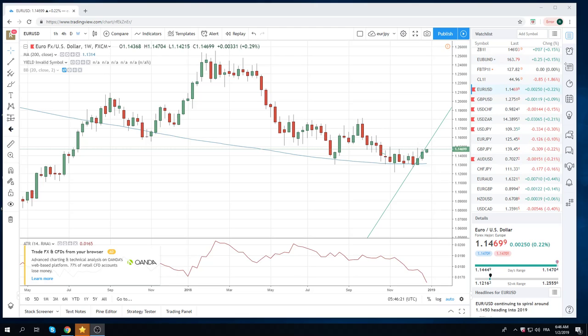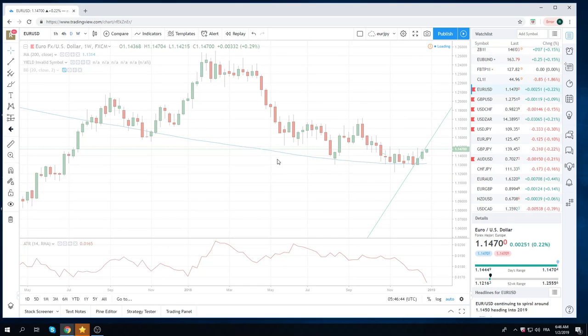Usually the first day of the year presents itself with a pretty straightforward trade. This year it looks like it's going to be euro higher. We're trading 114.70 now. This is the high — remember the 85 highs — from the 17th of January, the 17th of December and the 19th. That's the weekly.